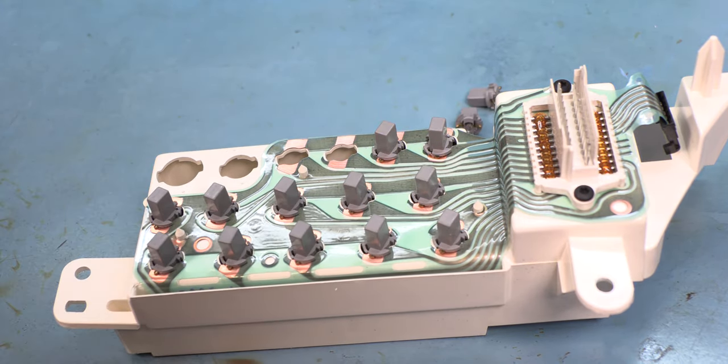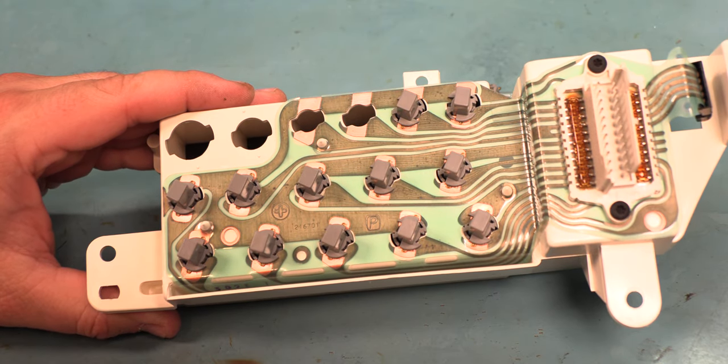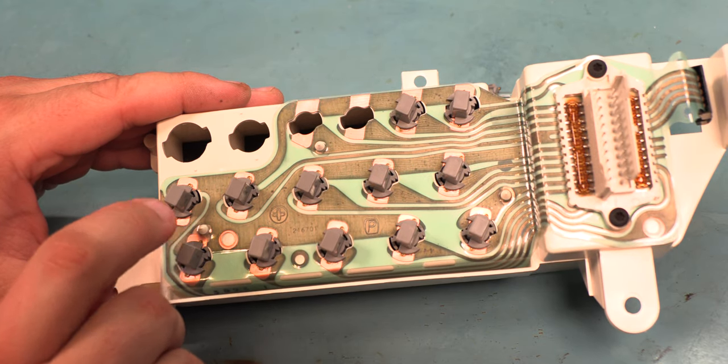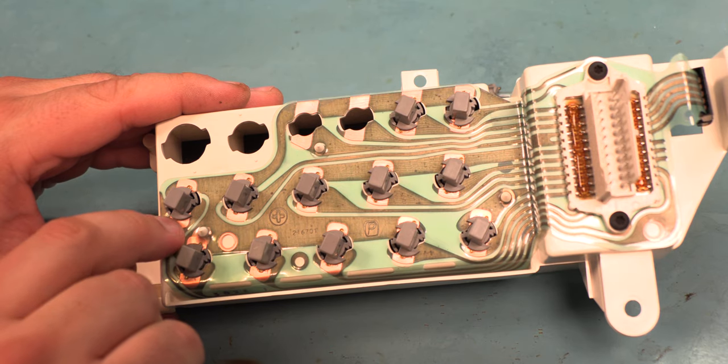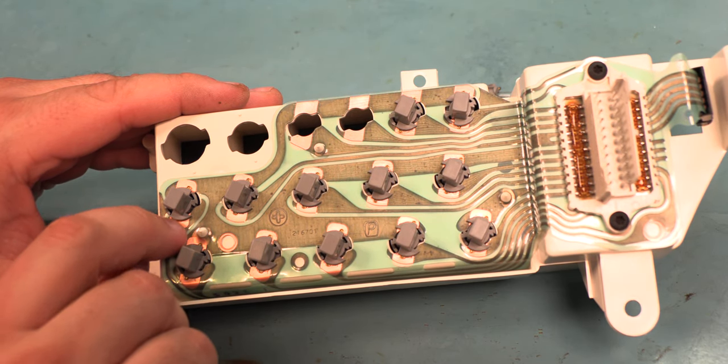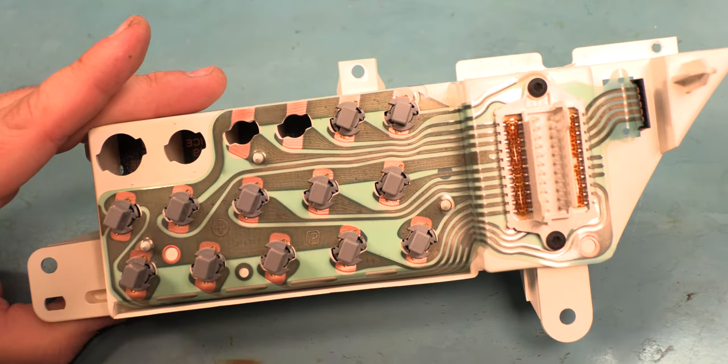We now have all the bulbs in place. It's very important that we make sure when we install these bulbs that the new metal ears of the socket stay outside of the hole. In other words, that they rest against this circuit board. We know that this has happened when we can see the ear on either side of the socket. When they're all right, this is how it looks.